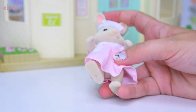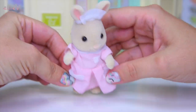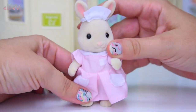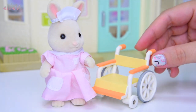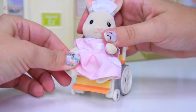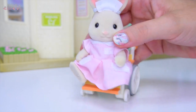Here we have the nurse that comes with this set. It's awesome — it comes with a figure, a bunny, a beautiful bunny with a little fluffy cotton tail. She has her nurse's outfit with pockets for her implements and a little nurse's hat, all held on with velcro and elastic so it's super easy for tiny fingers and big fingers too. There's also a wheelchair — let's bend her legs up and pop her in. It's perfect for all those poor injured critters who need to be wheeled around.